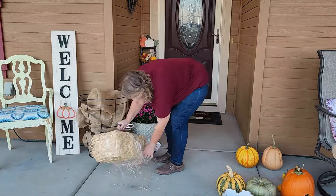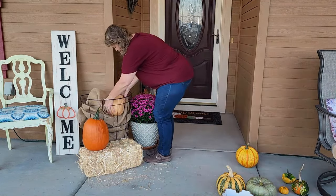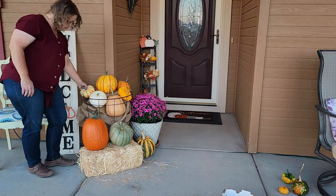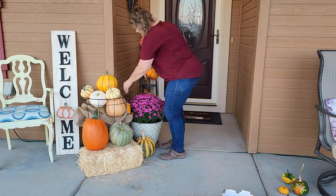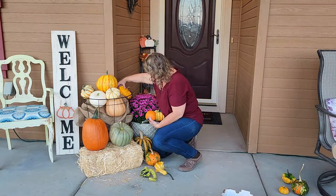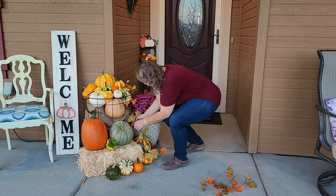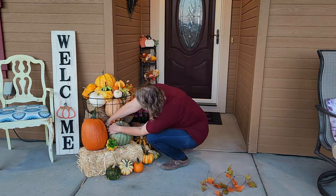Walmart sells these small bales of straw for about $7, and since I didn't want a full-size straw bale, this was perfect. I'm using it to set some pumpkins in front of that wire basket — building different levels so I have pumpkins on the ground, some on the straw bale, and some building up in the top of the basket. This makes a display that looks bigger and gives it good scale, since a front porch is usually larger and needs something a little bigger. I felt it needed a little more, so I just took a couple of strands of leaf garland from Dollar Tree and wound them in and out where the burlap was — that really finished it off.